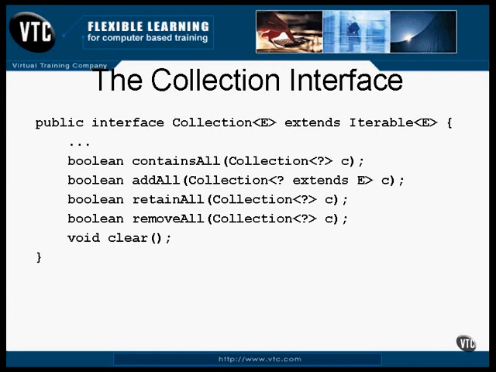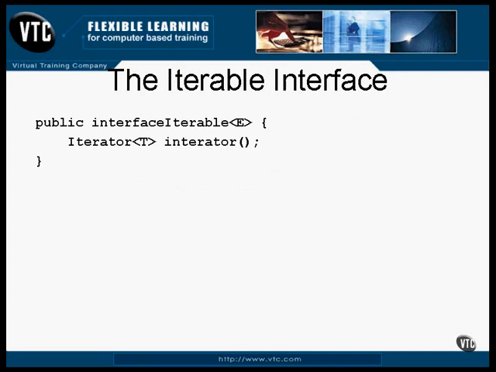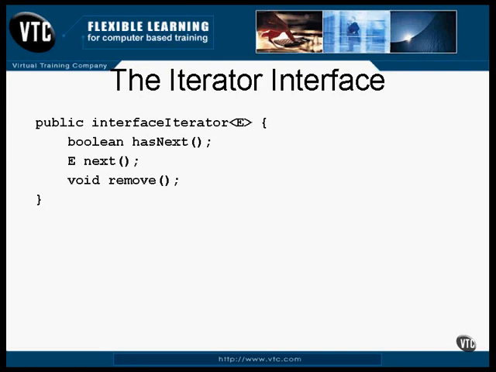This interface has 10 sub-interfaces, and most collections implement one of those. As you saw earlier, the collections interface itself is a sub-interface of the iterable interface. All the iterable interface does is guarantee the presence of one method, the method that will return an iterator object. The interface defining an iterator object looks like this.